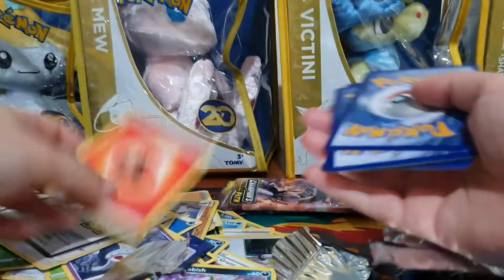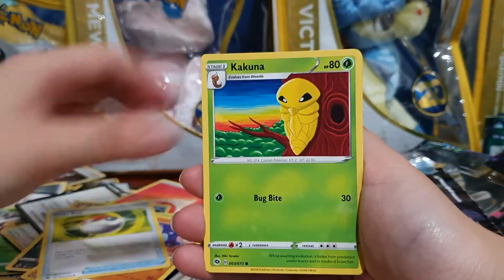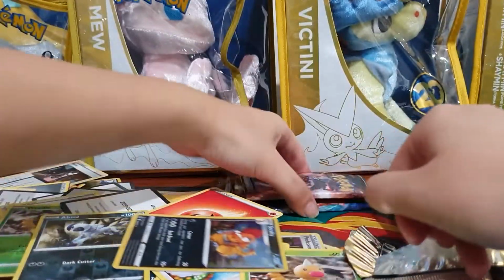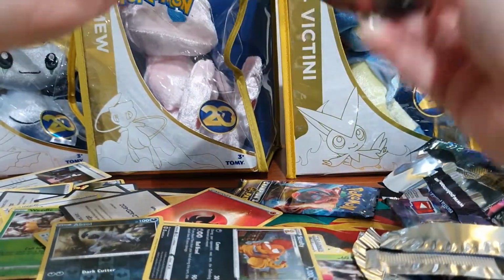All I have to do if I'm running out of Altaria holos is to just call. He'll be right there. He's always got my back. So we have Kakuna, Swablu, Weedle, Reverse Absol, Scrafty on the end. Final two packs, but you know what? I would say this has been a very successful opening in total.